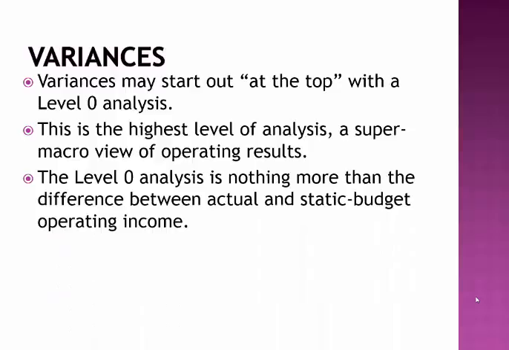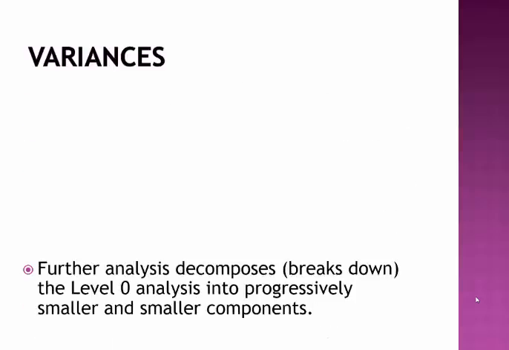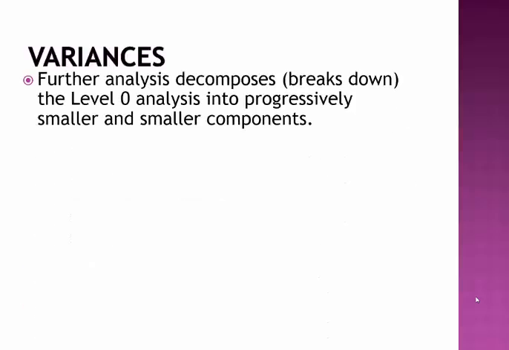The level 0 analysis is nothing more than the difference between actual and static budget operating income. And we're going to see here in a few minutes that I can show you this on a chart that I have gone to the effort to make for you guys. I'm going to highly recommend that you print it out and also save yourself a copy.